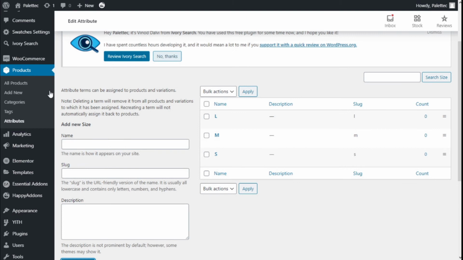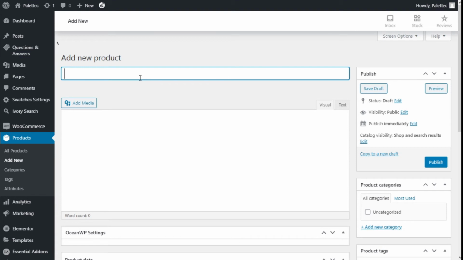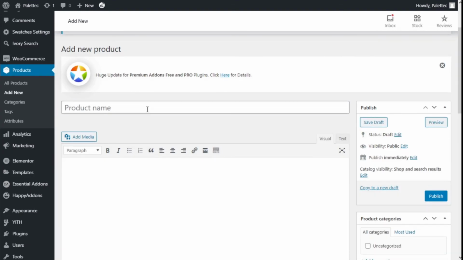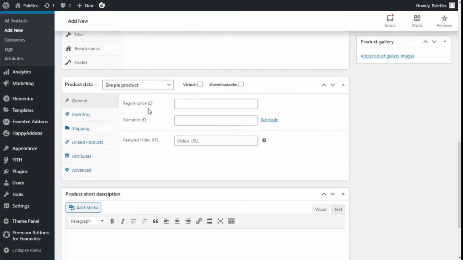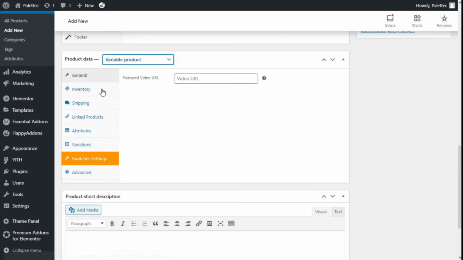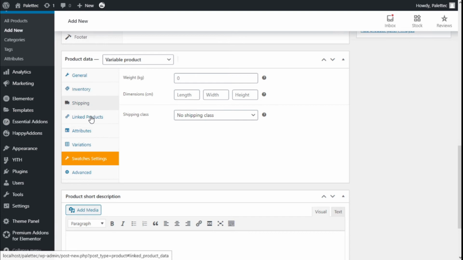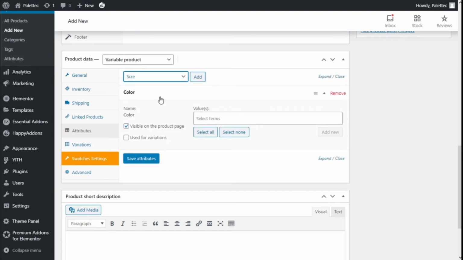So now we are going to go to products, and we are going to add a new one. For the example, it's going to be product 3. And for the product data, we are going to use a variable product, and we are going to go to attributes, and here we are going to add the color and the size attribute.